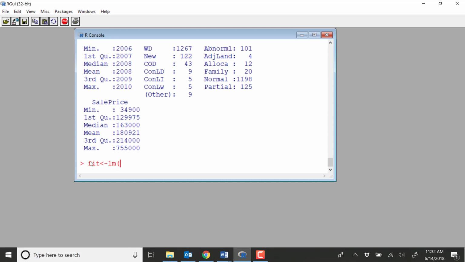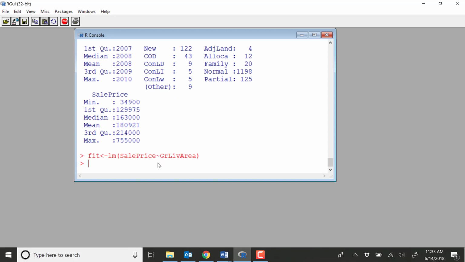We want to use the LM, linear model. And we need to put our Y first. So that's sale price, just like it shows here. Okay, so sale price, my Y, tilde, whatever predictors I have. So I'm going to use greater living area, square footage. If I want to put another predictor in there, I just simply put the plus sign and the name of that other predictor, that other column, okay? But I'm just going to leave it with one predictor just for the sake of demoing this for you today. And I'm going to hit enter.